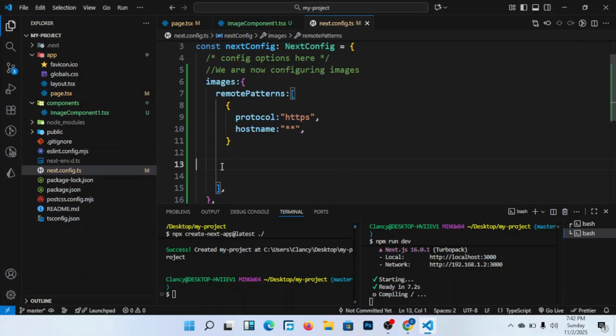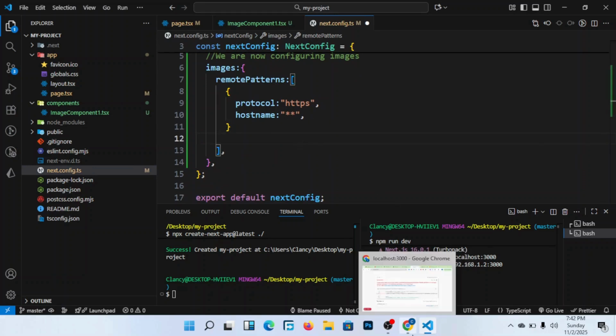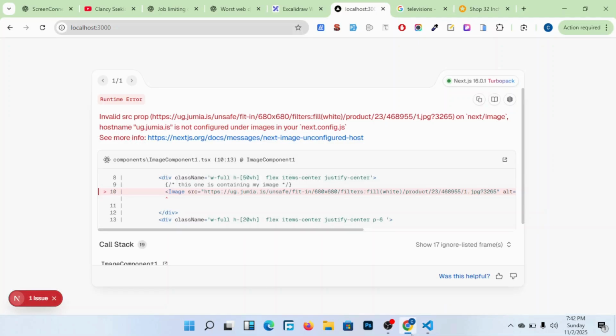This one is neutral across all sites. Now it's coming, let's give it time.